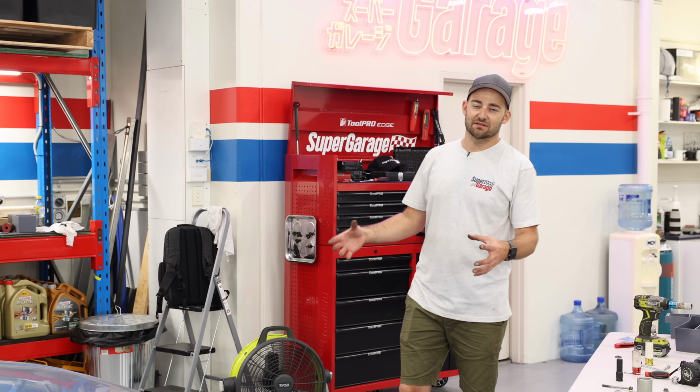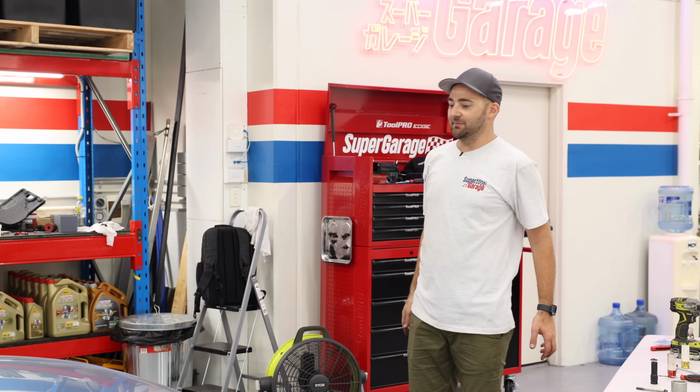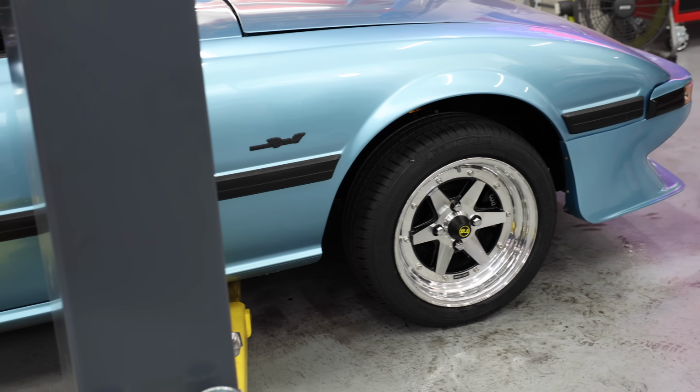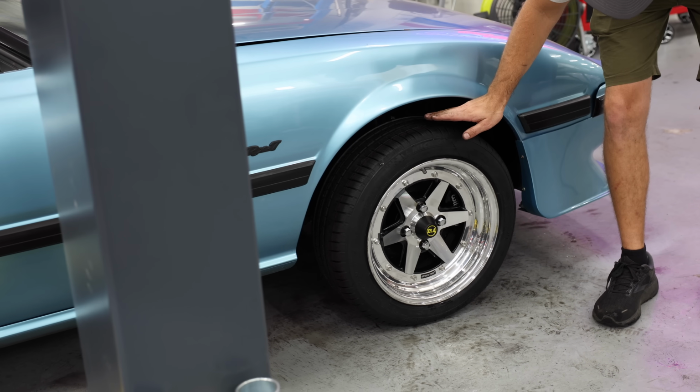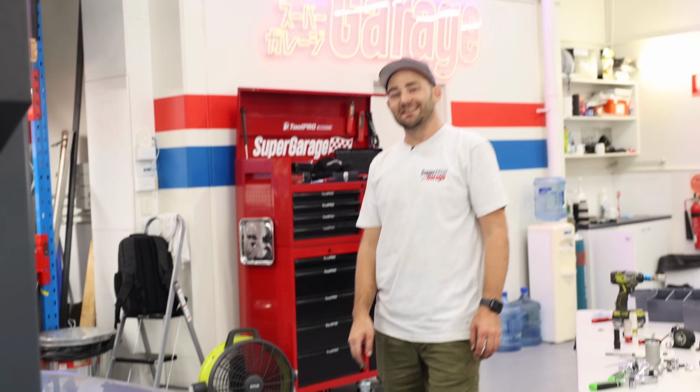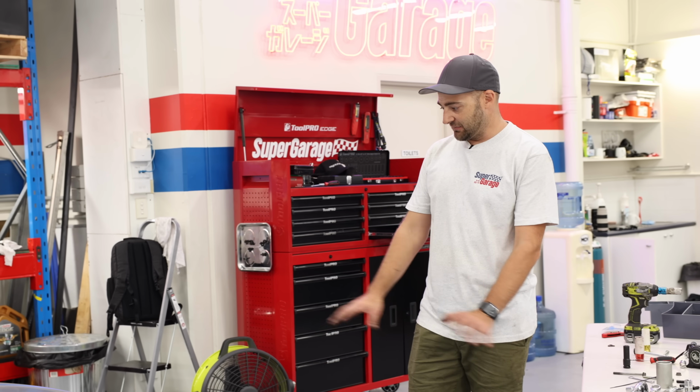We matched the suspension side to side to get the heights the same, but as you can see, the front is sitting up nice and high. Luckily, we have fully adjustable coilovers, so we can adjust that. We can bring the gap down so it sits right about there, I reckon. So I've got a little bit of clearance. I can still get over speed humps, still get into shopping centres and not scrape my nice car.